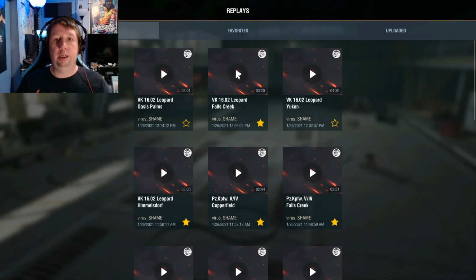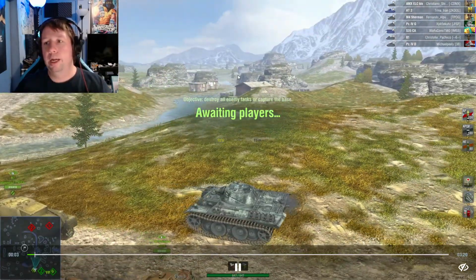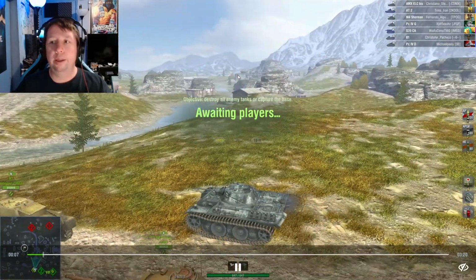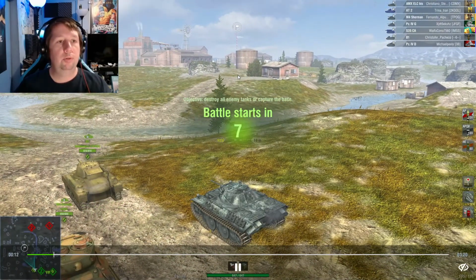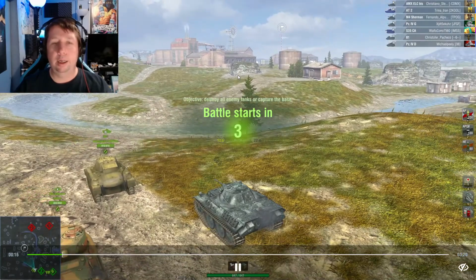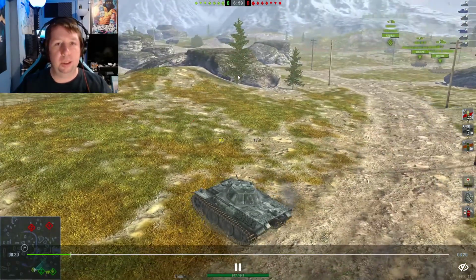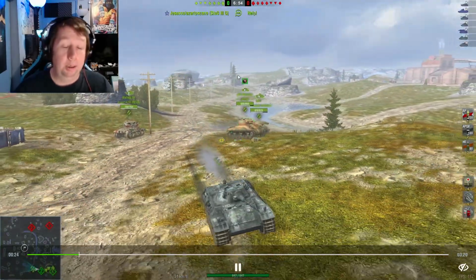It's on Falls Creek. And here we are, once again, pretty similar matchup. The only difference is it looks like they're heavy. Oh no, both heavies are tier 4. So in all reality, they got a higher tier light tank. Or no, not even that, just a different sort of setup. Yeah, everything's identical on this one too. I need to get my eyes checked apparently.